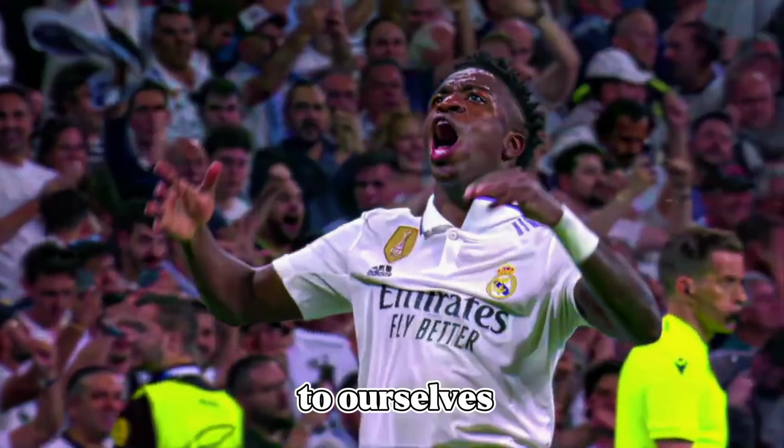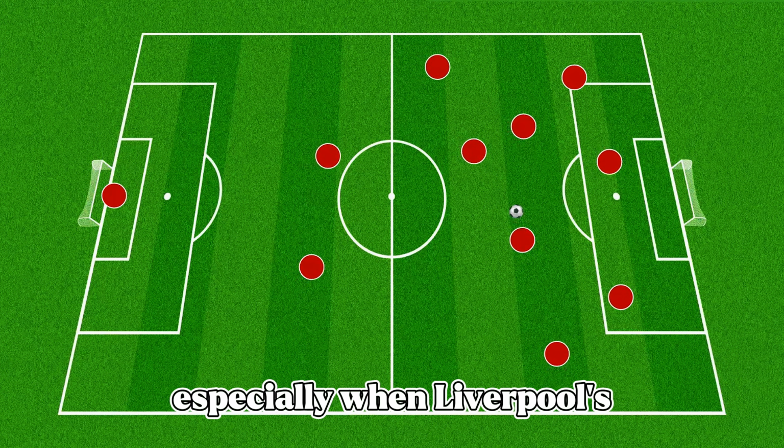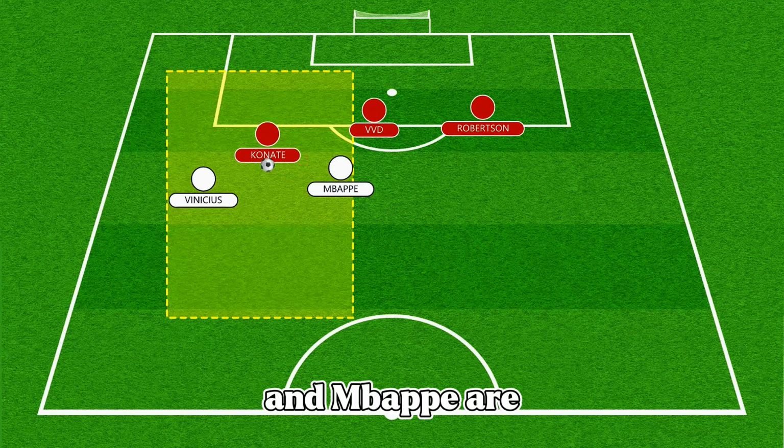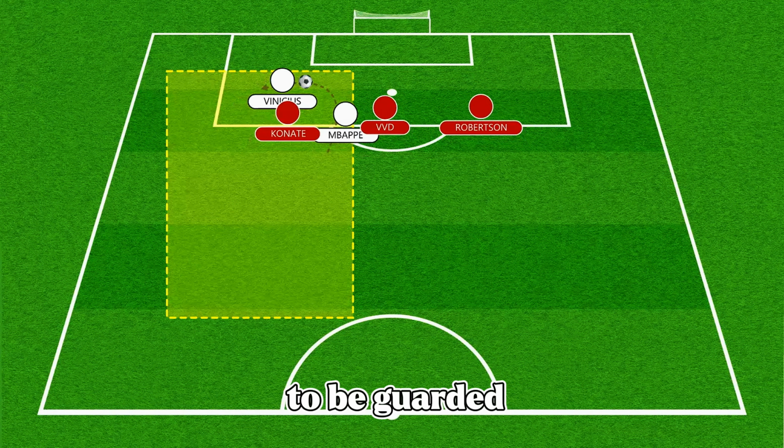Let's not lie to ourselves, Real Madrid will try to attack with as much speed as possible, especially when Liverpool's lines are not in formation. And it gets even worse. Vini Jr. and Mbappe are positioned on Alexander-Arnold's half of the pitch, which at that moment is going to be guarded by only Konate, who despite his physical attributes is much slower compared to Madrid's attack.